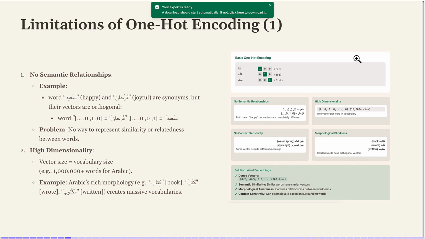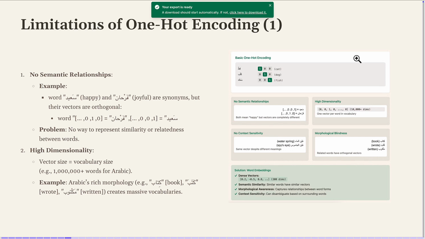And it also has high dimensionality, because this depends on the number of words in the vocabulary. Of course, 10,000 is not even big. If we take the whole vocabulary in Arabic or in English, it's going to be even hundreds of thousands. So it's really difficult to manage the dimensionality of words.